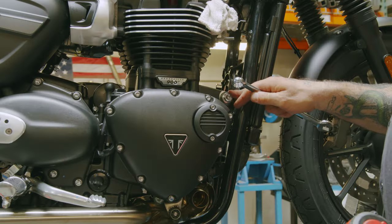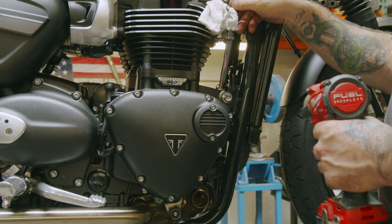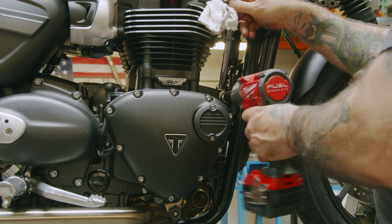All right, now we're gonna remove the engine mount on the right side. Put our 17 mil in there, 16 mil.